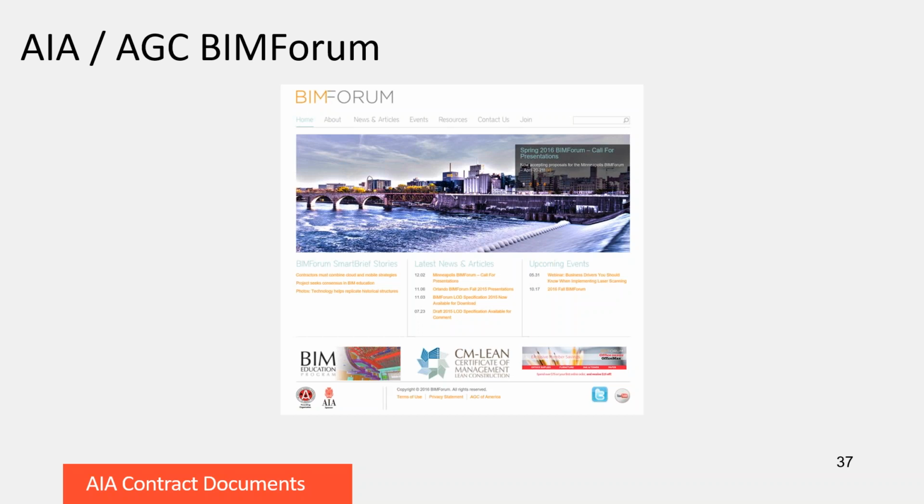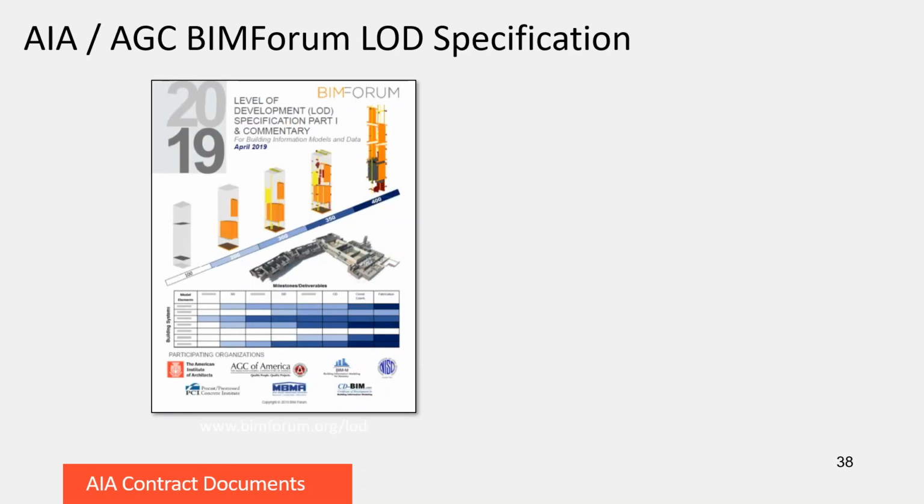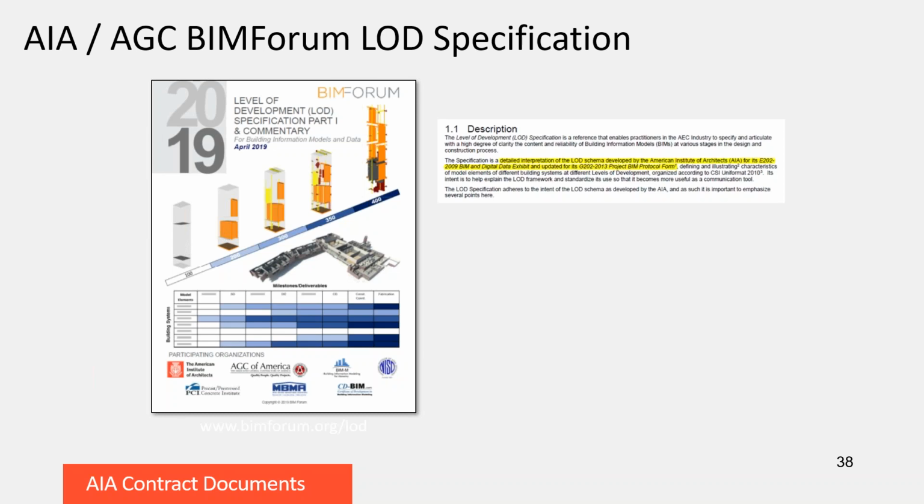So the BIM Forum, if anyone is not familiar with it, it's an organization supported by both the AGC and the AIA, as well as a number of other professional organizations. Very interdisciplinary group with conferences once a year. Well, in that organization, we got together and decided to interpret the various elements at various LODs. We'd interpret the AIA definitions. So the result was this LOD specification, all right? And you can see here that it is an interpretation of the AIA's definition for various building systems and components.